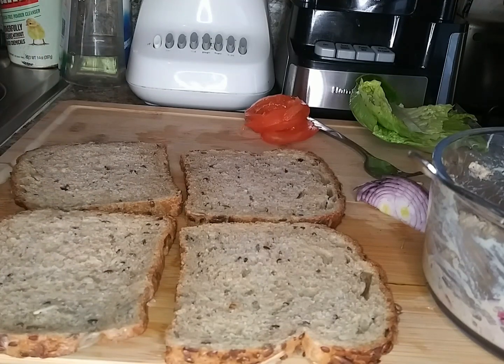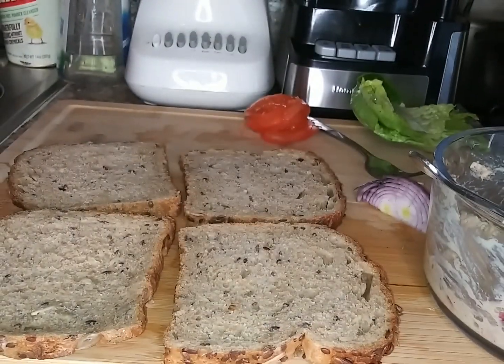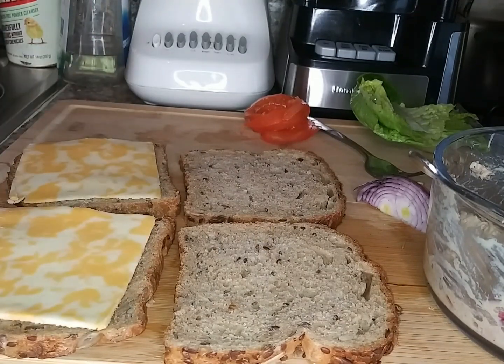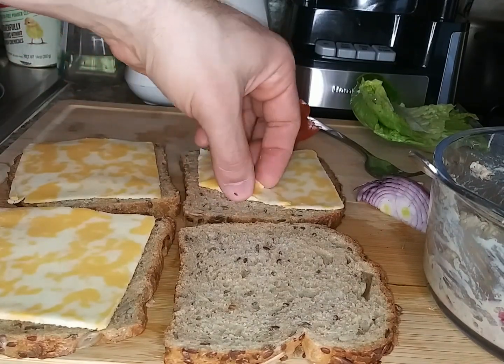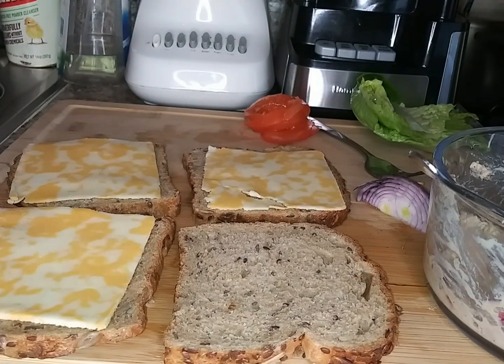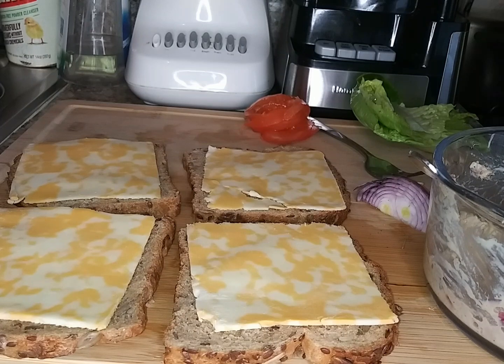Let me get my cheese ready. Okay, so I'm going to go with a cheddar and Monterey Jack mix. And I'm going to put a slice on each slice. Slice for a slice. Does that make sense? Slice for a slice. And again, maybe this is the simplest thing to you ever, but apparently for some people that I know, it's not. I don't understand why this is exotic.